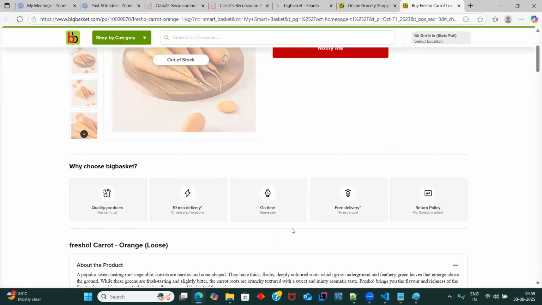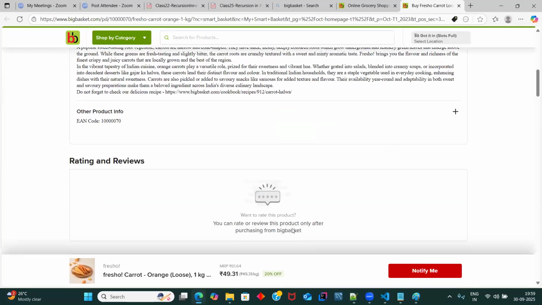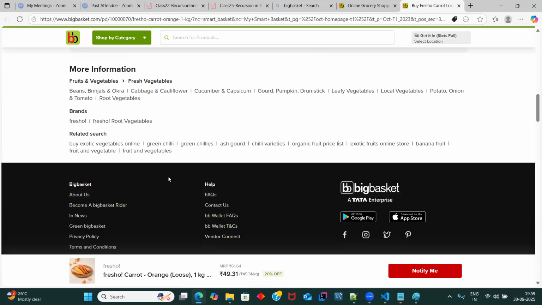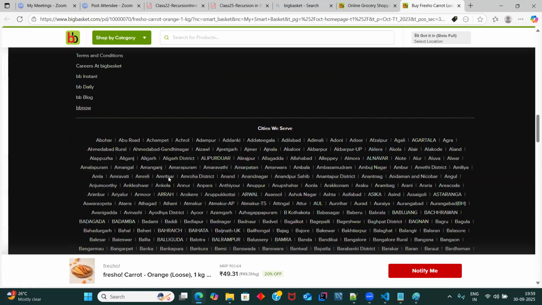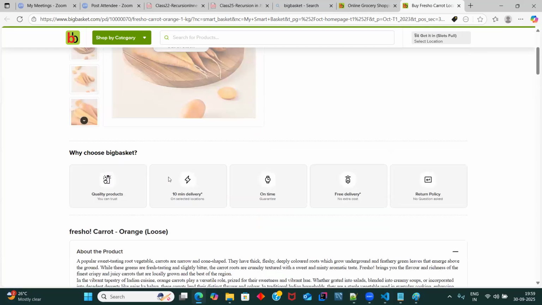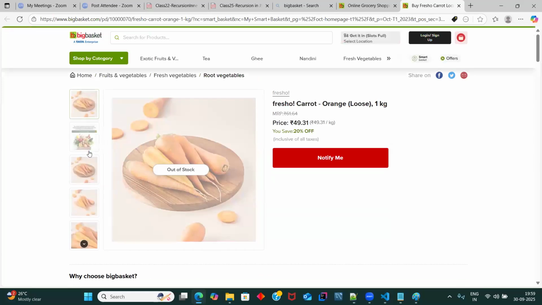Okay, now just scroll down. This is an array. It's also an array. I don't see highlights here. It's not available.